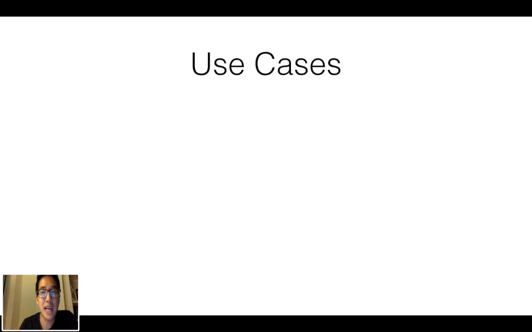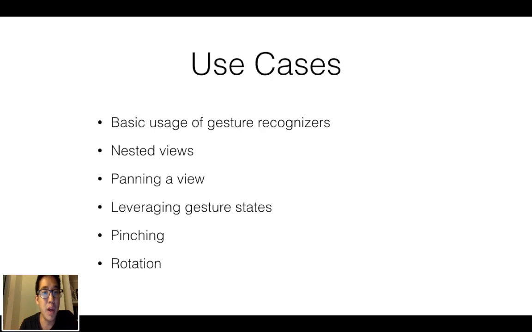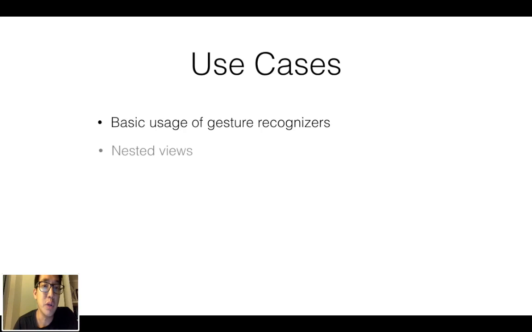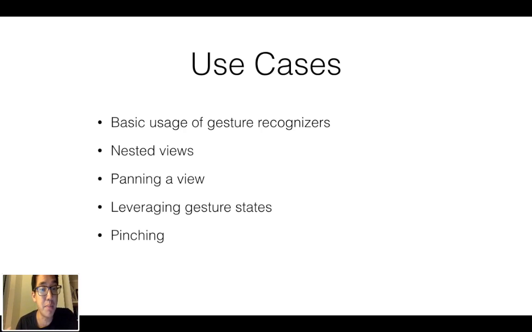So just to kind of recap, in the use cases below, these are what we normally do with gesture recognizers. Now, there are use cases where you might use simultaneous gesture recognizers. For example, an easy example is looking at the Paper app from Facebook. And so some of the interactions they have there with navigating between either scrolling or you can kind of pull up to make the article a large article.